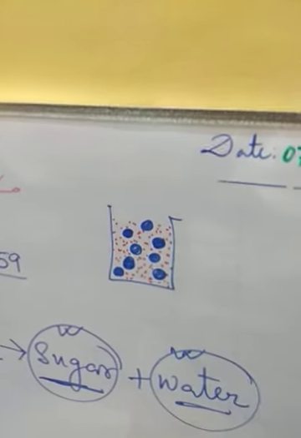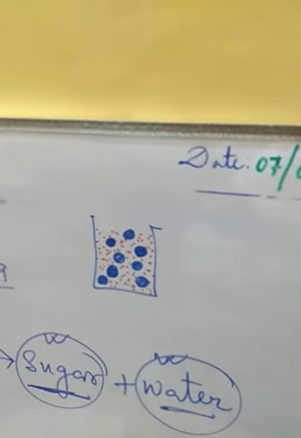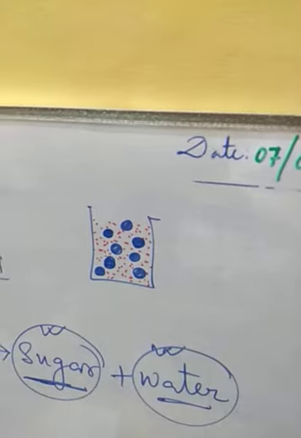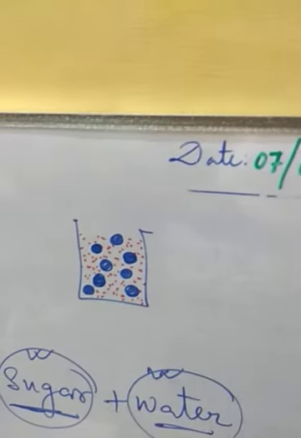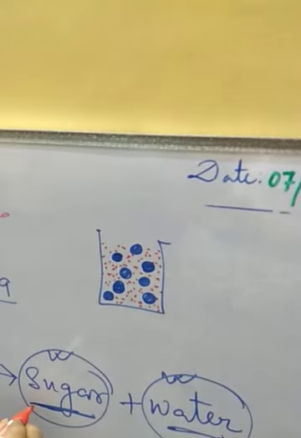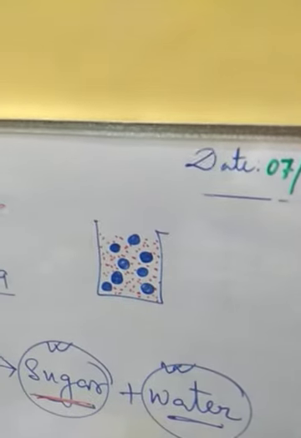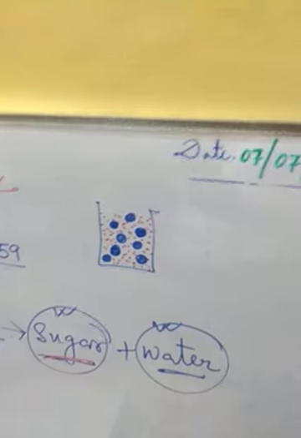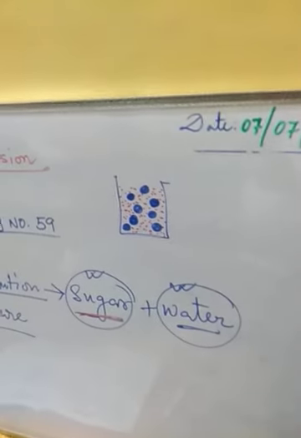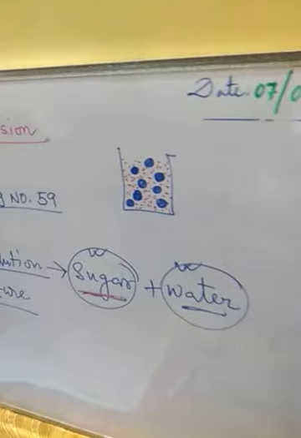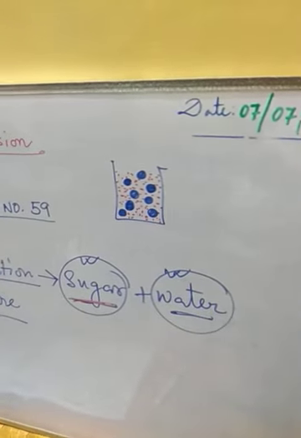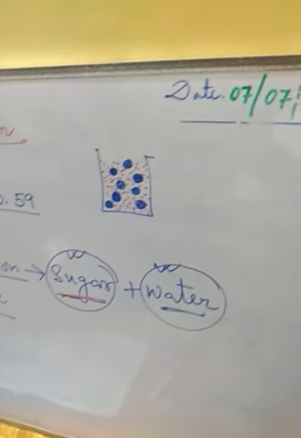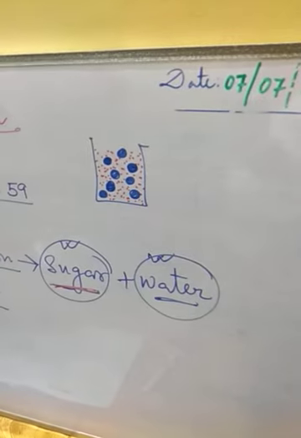Their composition is not changing at all. So both will retain their properties, both will show their individual property. As sugar has a sweet taste, we can get the sweet taste of sugar in the sugar solution, as well as the taste and other properties of water in the sugar solution.